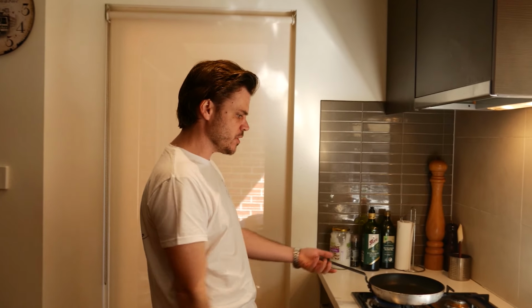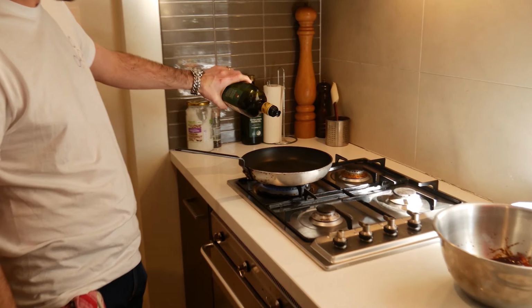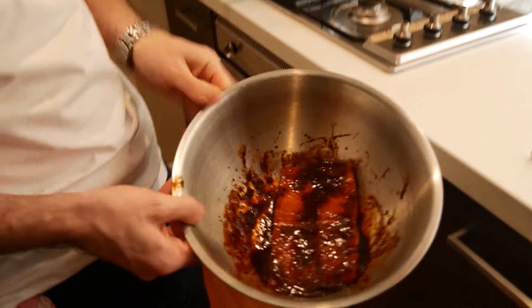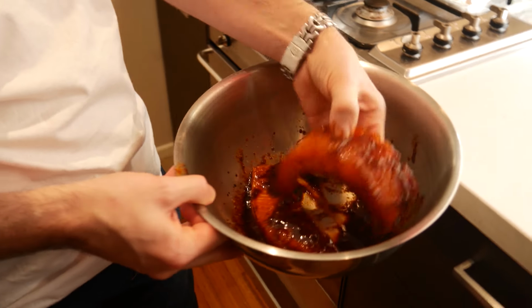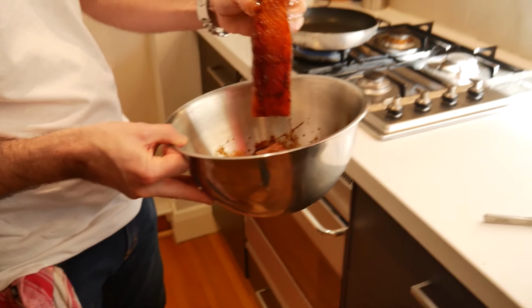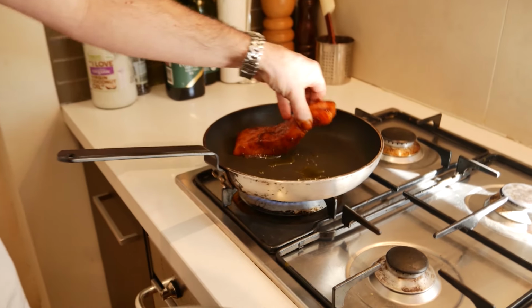Okay, so for the salmon we're just going to fire up the pan. Going to use olive oil for this one. It doesn't need much, just a touch of olive oil. The salmon has been in here for 15-20 minutes, so it's just going straight into the pan once the oil's hot. So that's the inside of the fillet going down.